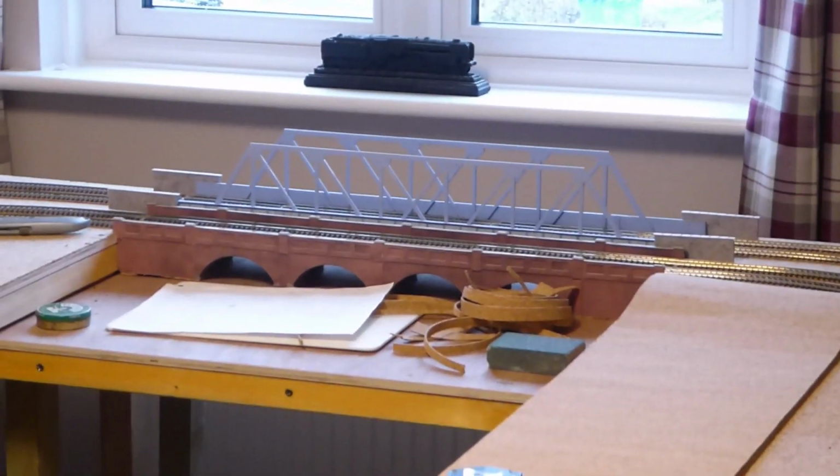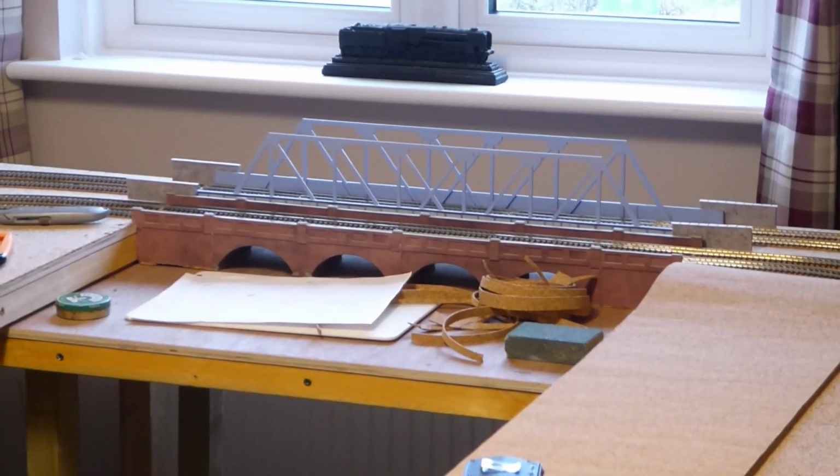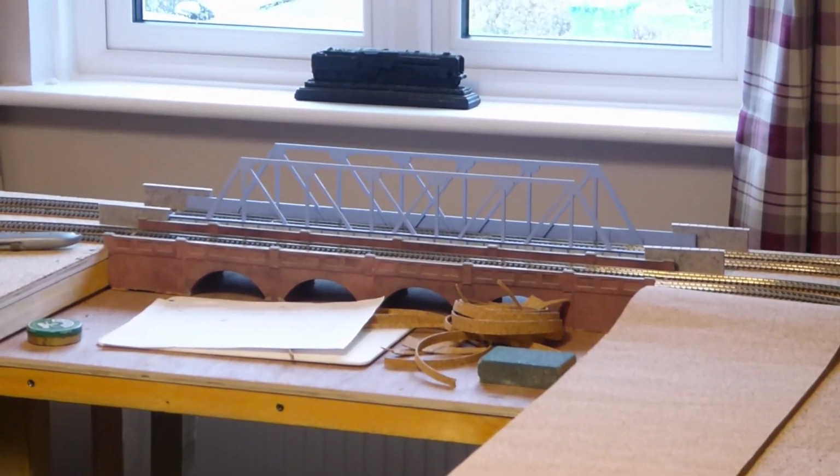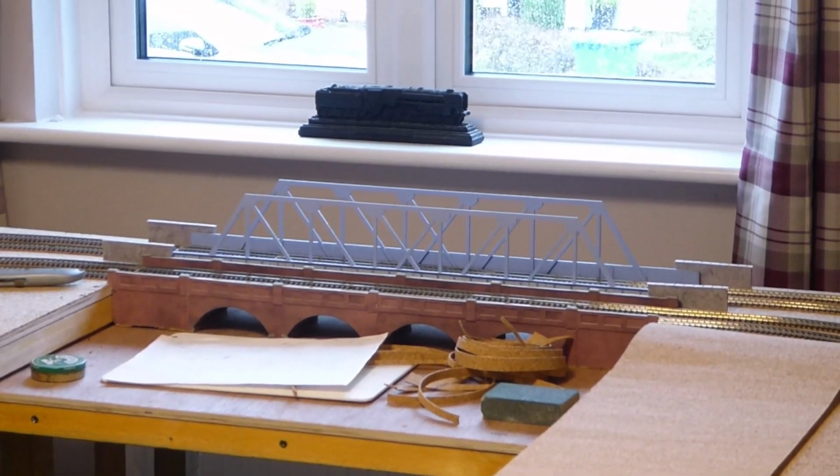Now that was just a bit of fun for me. I'd never done a scratch build like that before. I didn't expect it to come out as anything great. And in my opinion, it's come out absolutely brilliant.